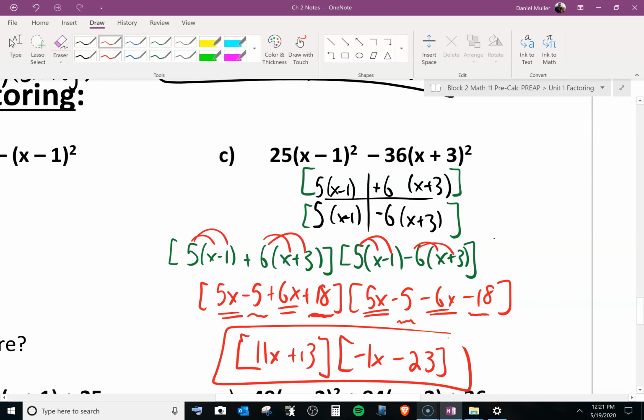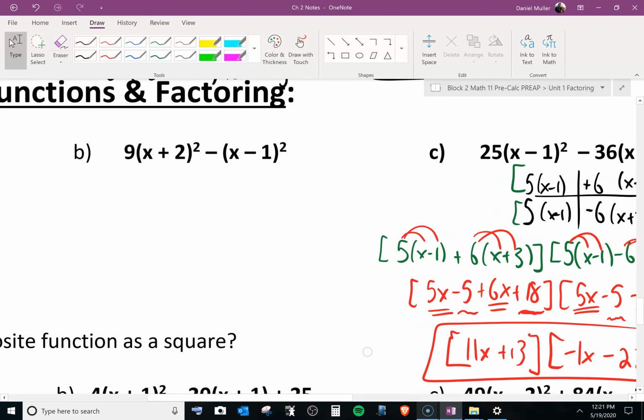So there's a lot that went on there, I do realize that. But the basic part was 25 is 5 and 5. I needed x minus 1 squared, so x minus 1 times x minus 1. 36, 6 and 6, one of them has to be negative. And then instead of just x's or y's, it's an x plus 3 and x plus 3. That gets me an x plus 3 squared. My diagonals were negative 30 and positive 30, which got me a 0. So I just wrote them out here. Brought in the 5, brought in the 6, brought in the 5, brought in the 6, combined some like terms. So that's everything.